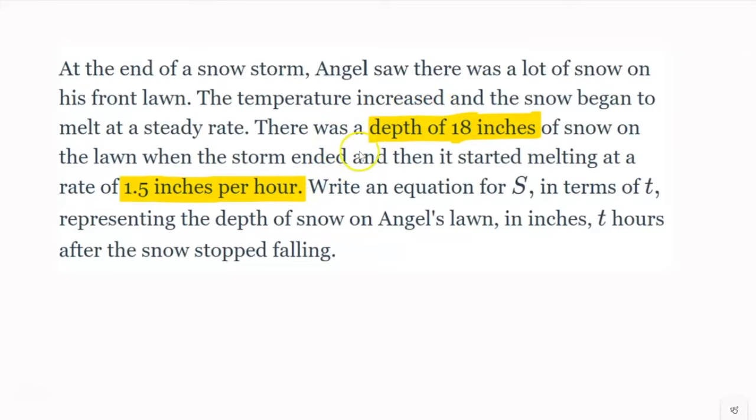So there are my two numbers. Remember, I said you're going to have two numbers that you need to fill out according to the equation. You're going to have what happens one time, and then what keeps happening every day, every year, every hour. So I can already see here per hour means it happens every hour. So that's going to be my m.